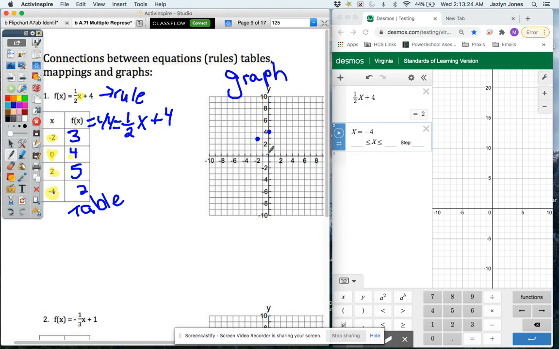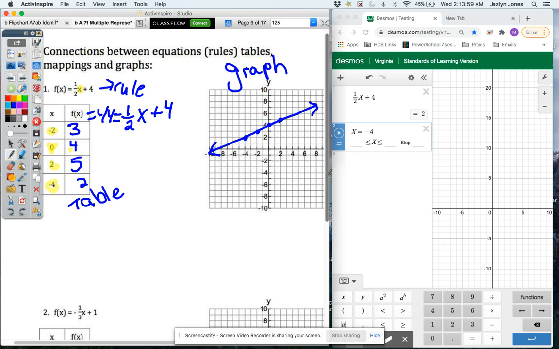Then I go to my x, which is a +2, so I'm going to go to the right 2, up 5. And then it says my x is going to be -4, so I'm going to go to the left to -4. 1, 2, 3, 4. And I'm going to go up 2. 1, 2. Okay. So now I have all these points. I'm going to go ahead and make my straight line going through all of these. You always want to add your arrows because it lets it know that it is continuous.